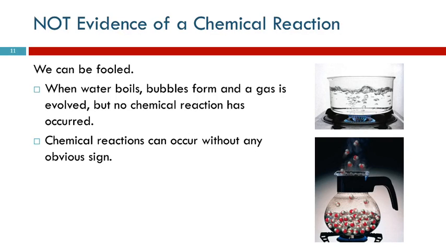Those forms of evidence can fool us, though. If you put a pot of water on the stove and heat it up, a gas forms, right? You may say, oh, look, chemical reaction, a gas is forming. But there is no chemical reaction. We're just changing the state of the water. The water is going from a liquid state into the gas state. If we could look at the individual molecules, we'd see that all the particles are staying the same. We are not making a new substance. We are just transforming the state of an existing substance. So water boils, gas is formed, but no chemical reaction has occurred.